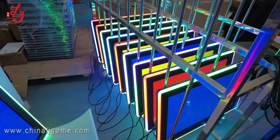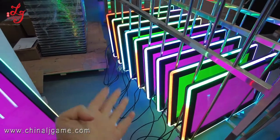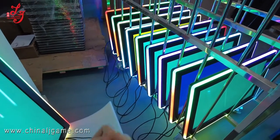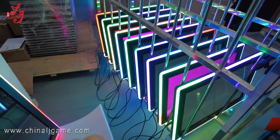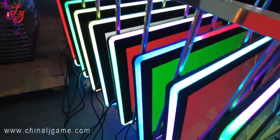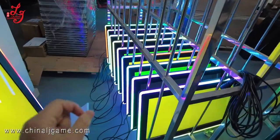We have monitors with LED lights in different sizes: 10-inch, 70-inch, 90-inch, 22-inch, 23.6-inch, 27-inch, 32-inch, 43-inch, and 55-inch touch screen. All our monitors have the LED lights.